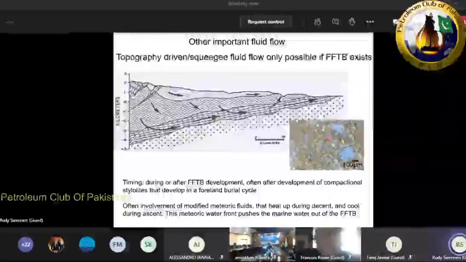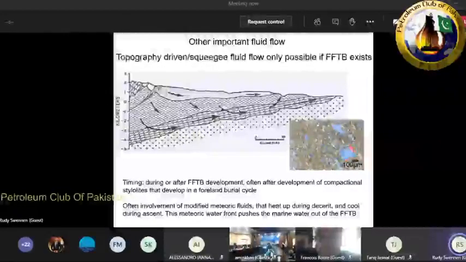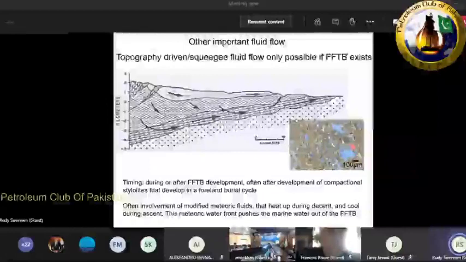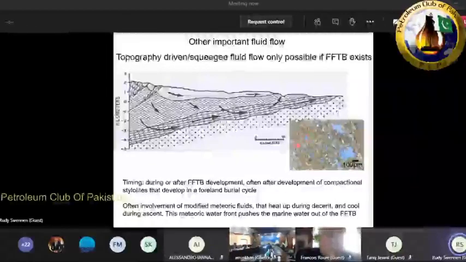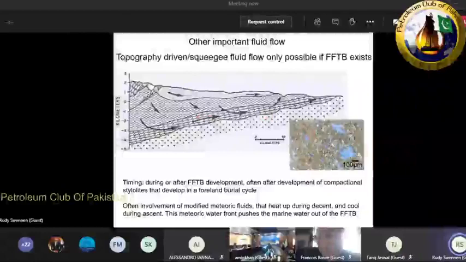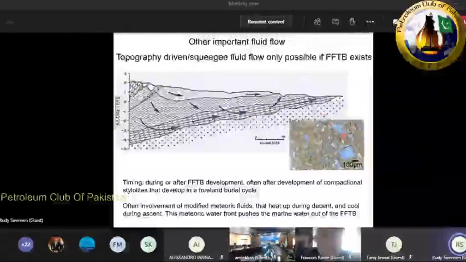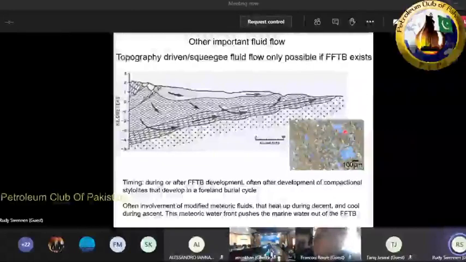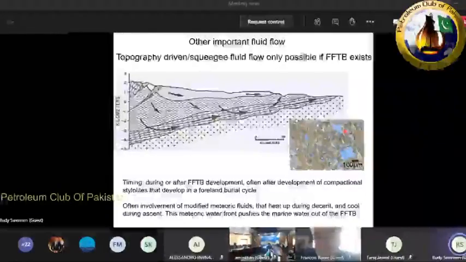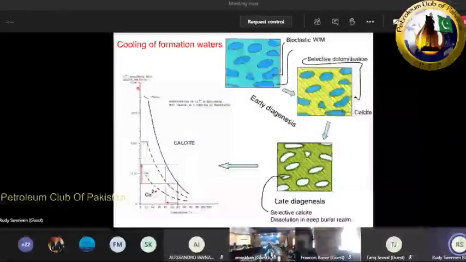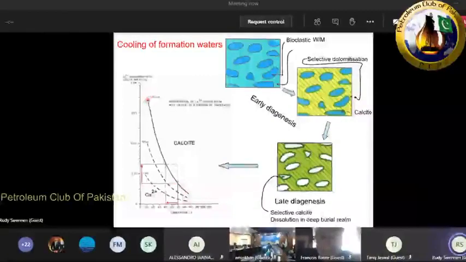Here, a dolomite, where some fossil fragments were originally present. These fossil fragments were not dolomitized, only the micritic matrix of this wackestone was dolomitized. And later, this cooling of formation waters started to dissolve the calcite selectively. So this is a very important process, and I will explain it in more detail with this graph, where on the vertical axis, the calcium 2+ in equilibrium with calcite is given versus the temperature. And there are different lines that you can see, which show the equilibrium lines for a certain partial CO2 pressure.